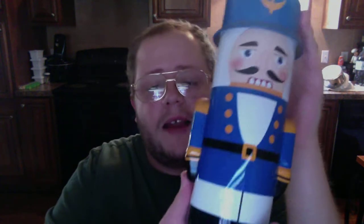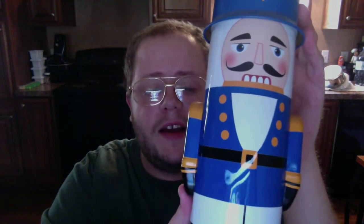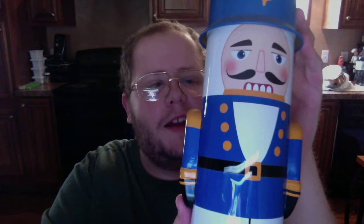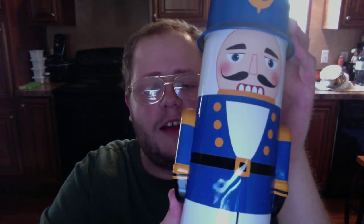Next, this is the only Nutcracker item I have that is actually a cookie jar. It's a cookie jar shaped like a Nutcracker — really unique to me. I think I got this last year or the year before, I'm not exactly sure. I could see from the start that it wasn't a real Nutcracker, but the face features and everything look just like one, so I had to get it.